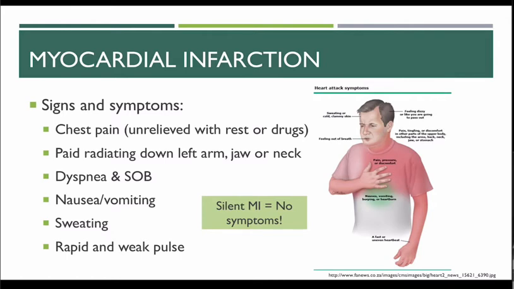This becomes more common in our diabetic patients. So we'll return to this concept when we talk about the phenomenon known as autonomic neuropathy. Autonomic neuropathy is neuropathy of the autonomic nervous system. So when patients have diabetes, they can lose some of the feedback from the system to get these symptoms in the first place. And so they are more likely to have a silent MI. So these would be signs and symptoms that you might observe or the patient might describe to you.